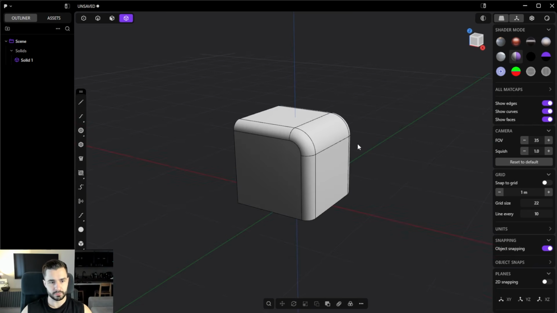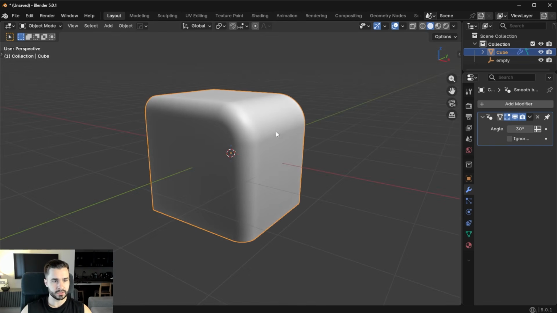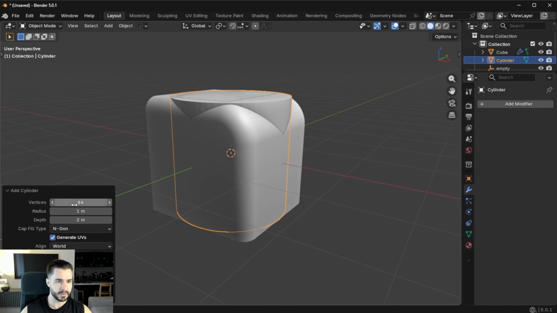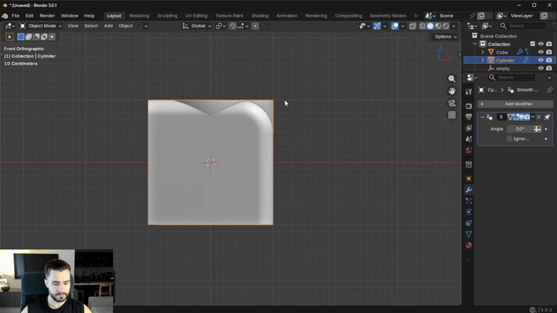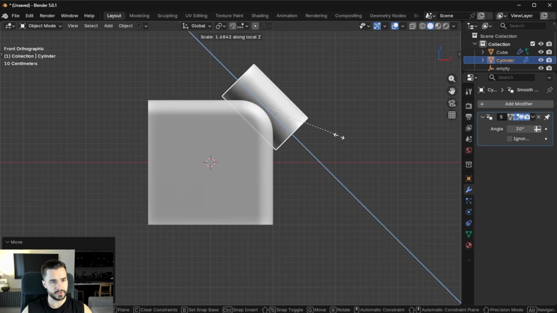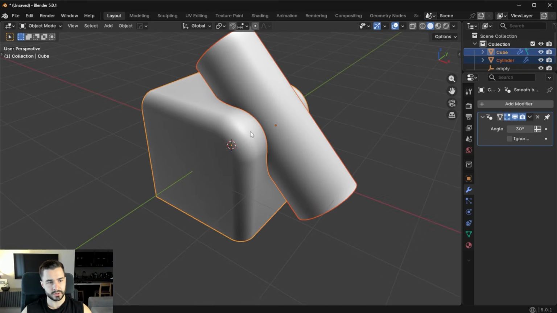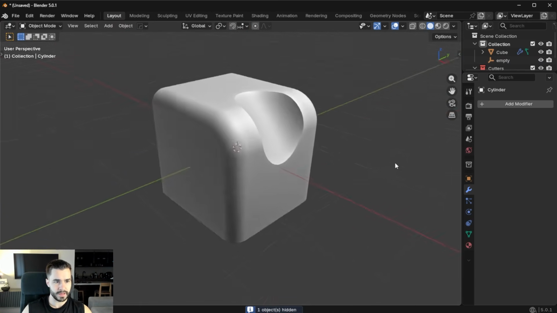And then in terms of running Booleans, let's go ahead and go through that. Let's say in Blender, I wanted to add in a Boolean cut through this area on a cylinder. So I would add in a cylinder, add in my vertices, shade auto smooth, and then rotate this a bit. So maybe RY 45, and then I can scale this down. Let me rotate this 180 or 90 degrees, and then scale this a bit, scale that up a bit, and then I could go in and run my difference Boolean, move this up or whatever, and I could run it just like that basically, right?